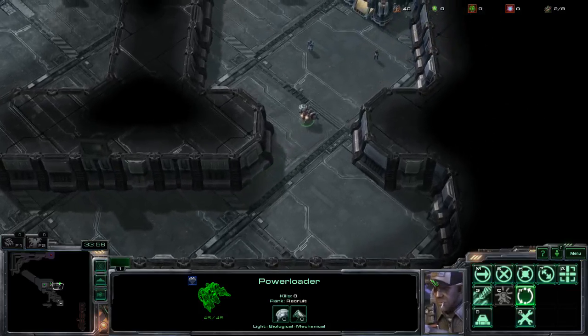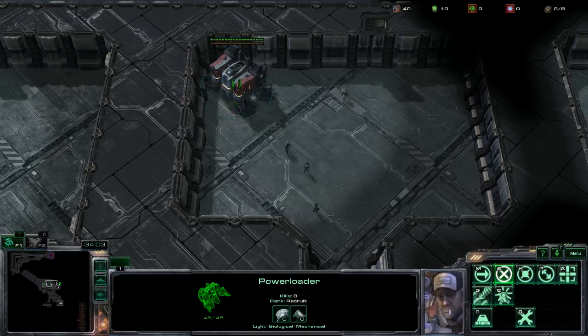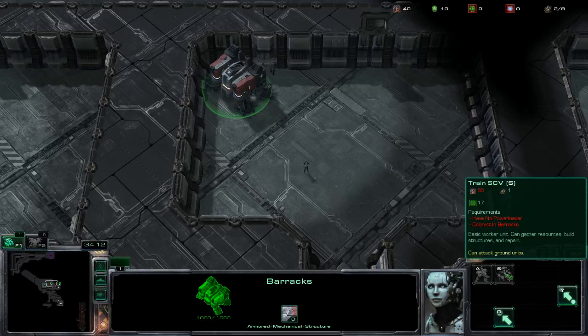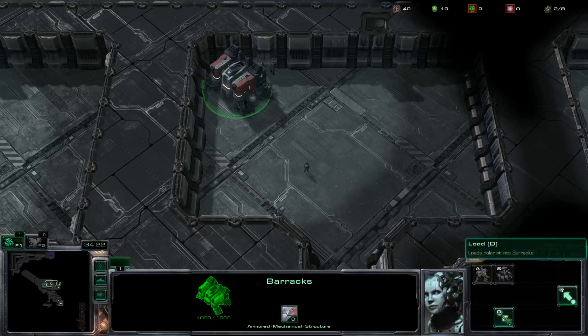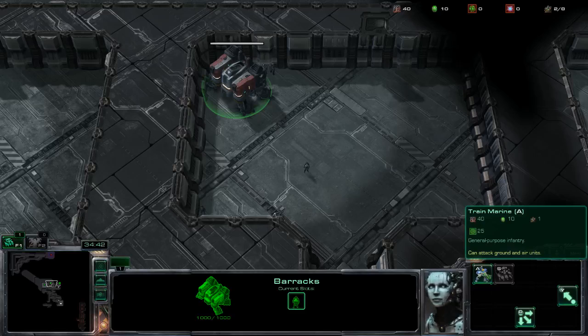Much like the aliens require hosts in order to propagate, human players actually require colonists in order to train Marines. In order to train a Marine or a power loader, if your power loader dies, you have to actually load a colonist into your barracks. So let's do that. Since there's 3 of them standing around here, they'll get loaded instantly. But if they're a bit farther away, it actually commands the colonists to walk over and hop in. Since we have a colonist in our barracks, we can now train a Marine.